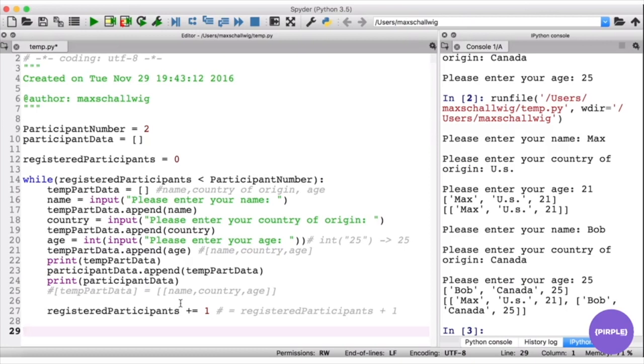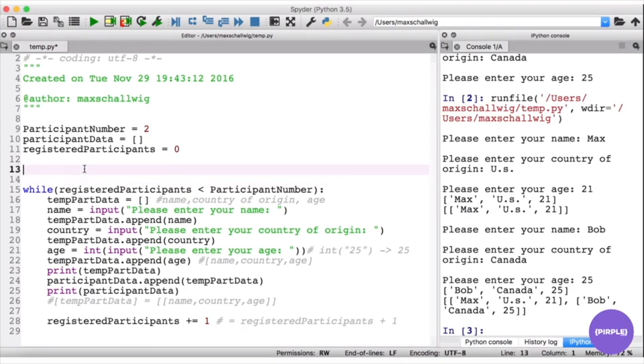But I can kind of tell you while we're going through how you would do it the other way. But it doesn't really matter that much. So you can choose which way you want to do. It may be a little bit nicer just to kind of, once you have a complete participant list, to write it to a file, because it makes a little bit more sense once you've got a complete list. Then you write it all down rather than while everything is being created, but it's really up to you. So we'll create a new variable here and we'll call it the output file. So this is what we're going to write to.